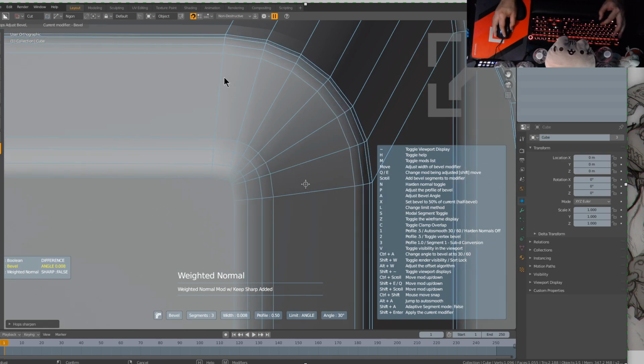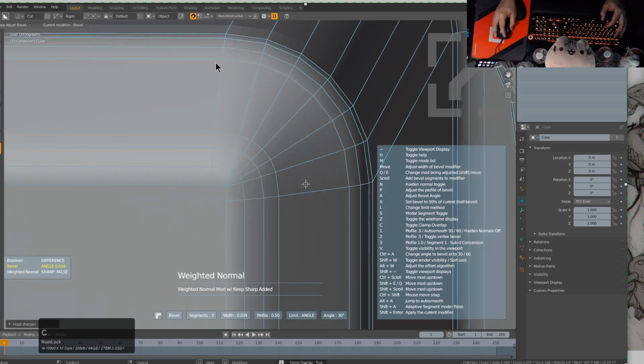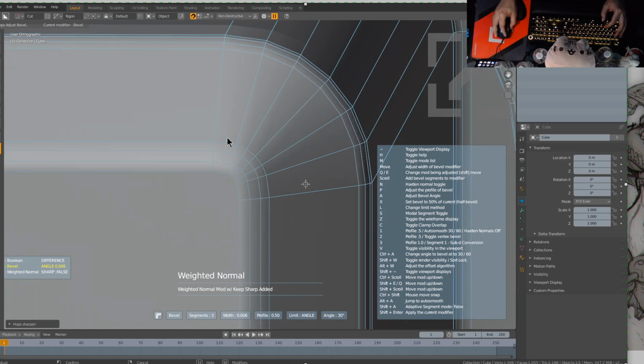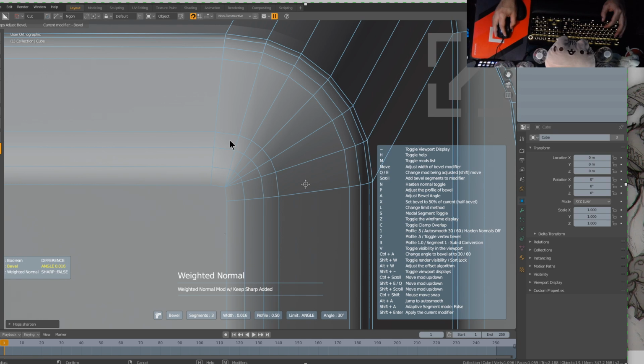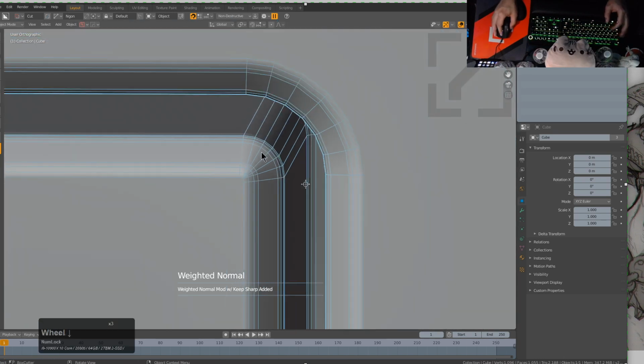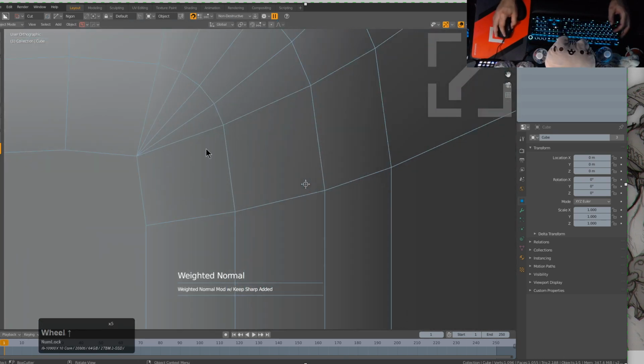So some of you might be wondering why I never use clamp, and that is because if we have clamp on, we could see that clamp is actually a little strict at times. And so I feel that these limitations can sometimes be even more limiting. However, we can use this to our advantage.